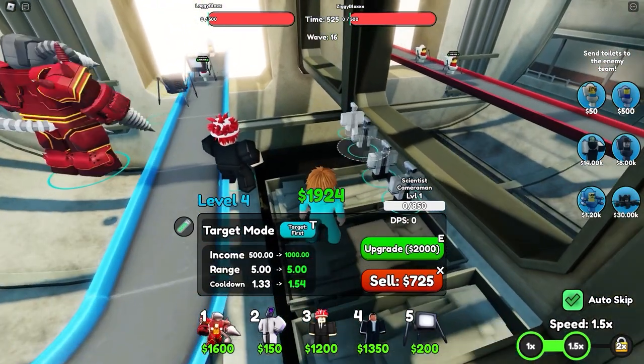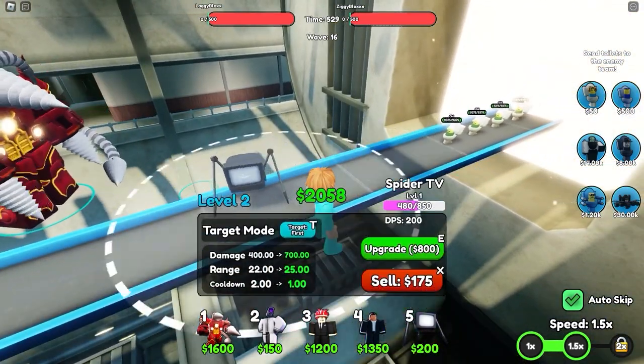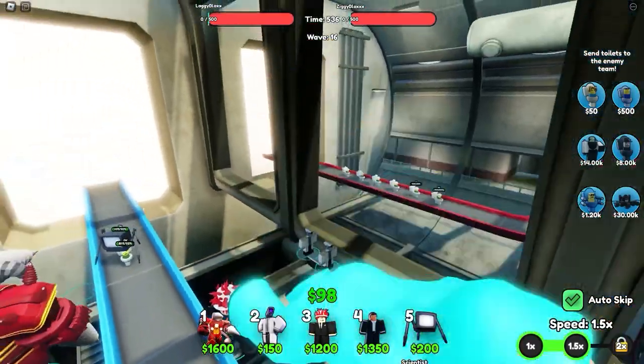And now I can almost afford to upgrade my scientist too. And look at this. Oh my gosh, I don't even need the spider TVs. I'm just gonna sell this one, and let me upgrade my scientist too. Boom, we are doing so good right now.